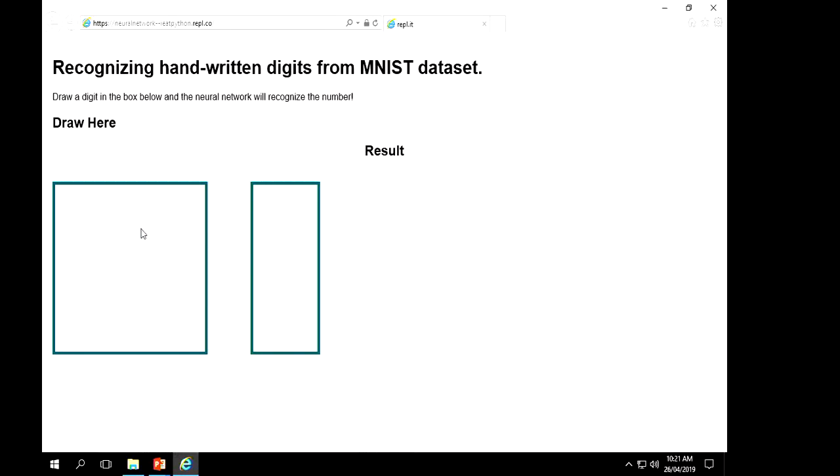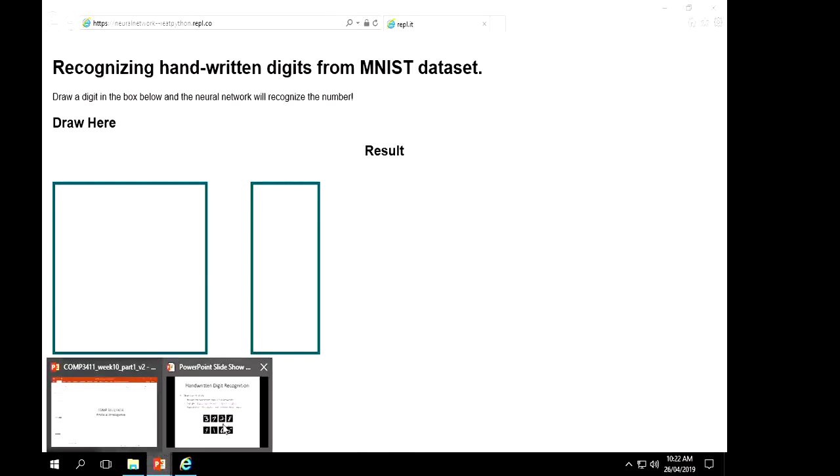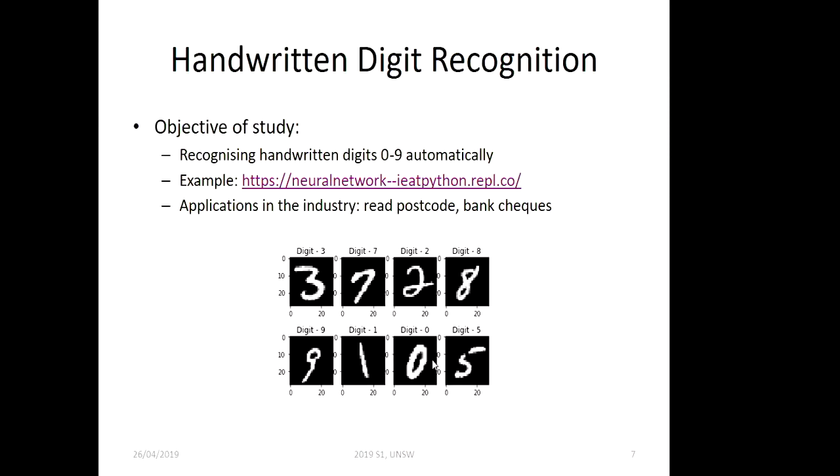So you can try it after this lecture. It's quite interesting, and you can try whether you can think of some ways to make it give you a false classification result. It can be quite challenging because this system is quite robust. It's been 30 years of research, and nowadays I think the error rate is close to 0.2%. So it means it is very accurate. Okay, let's go back to this.